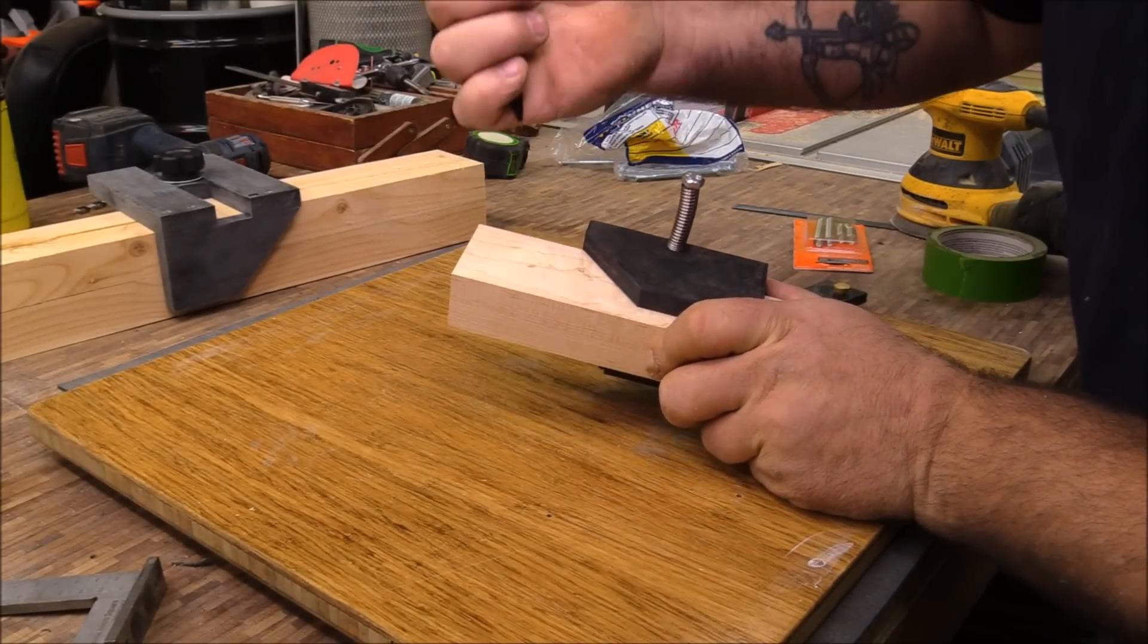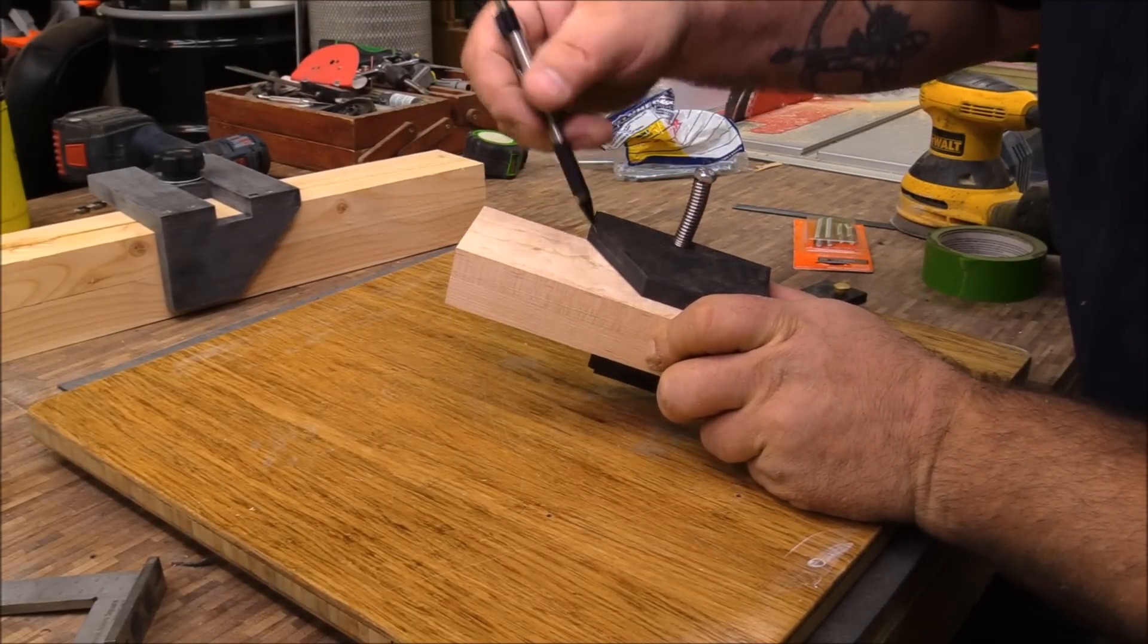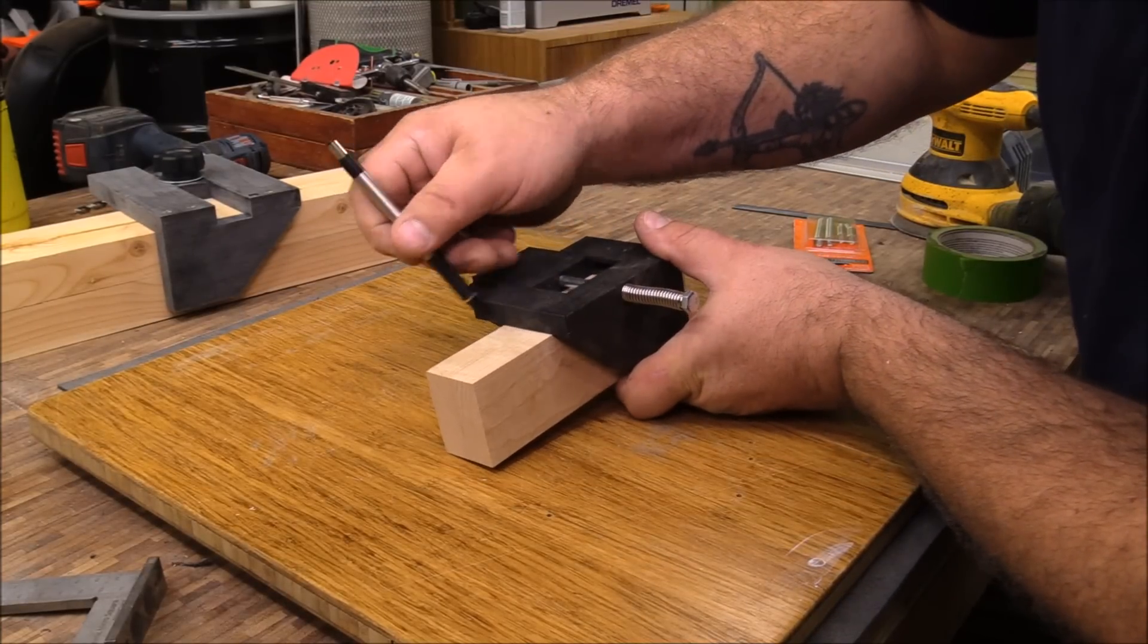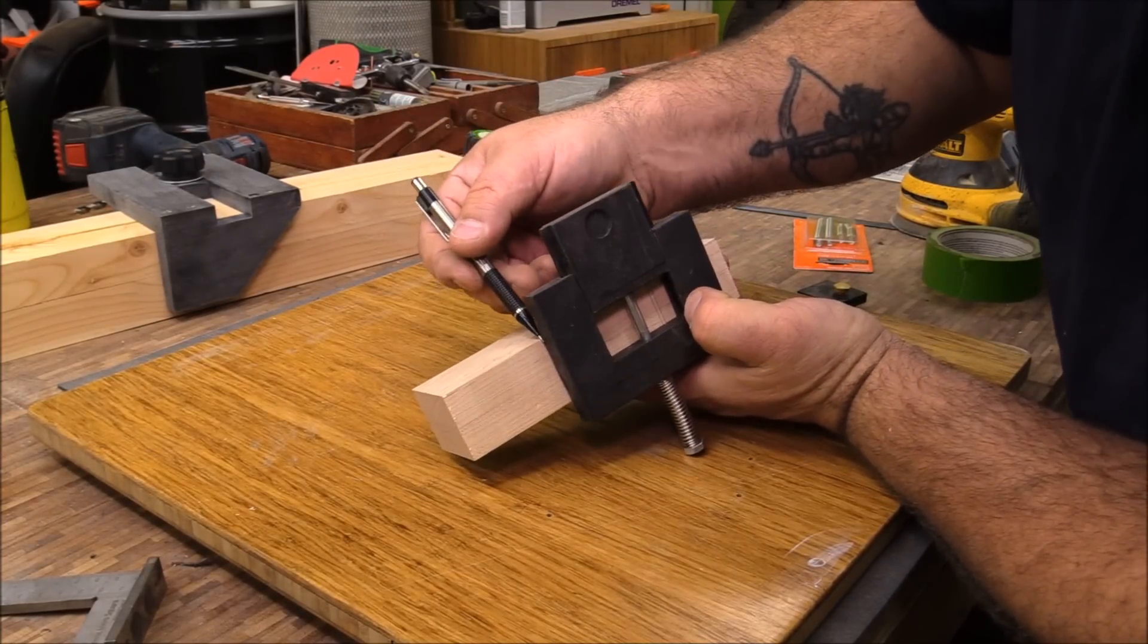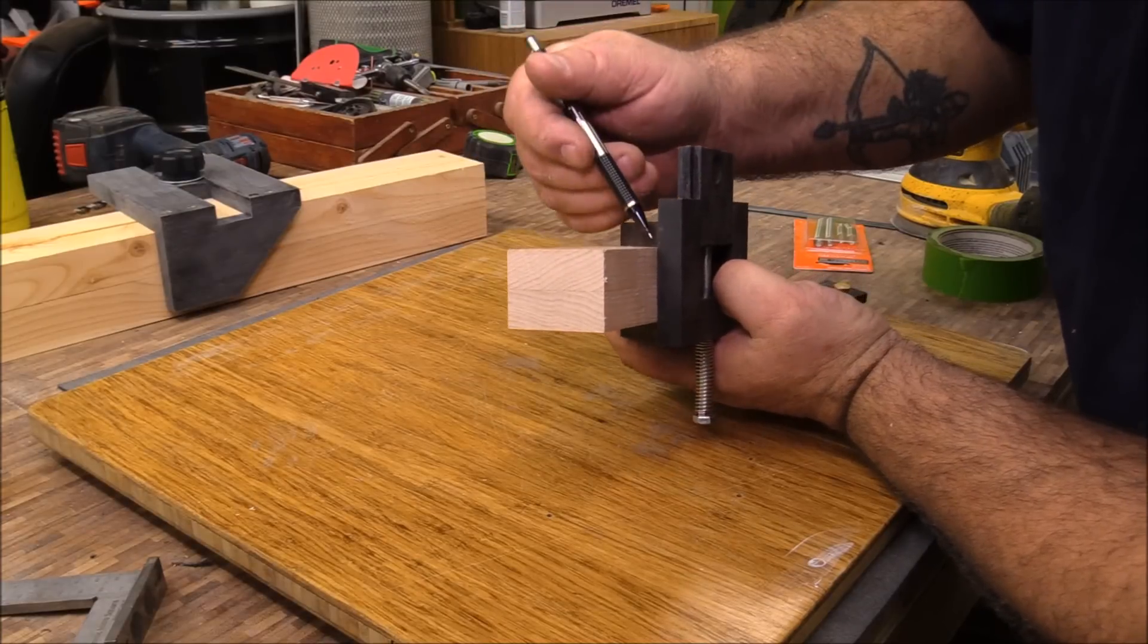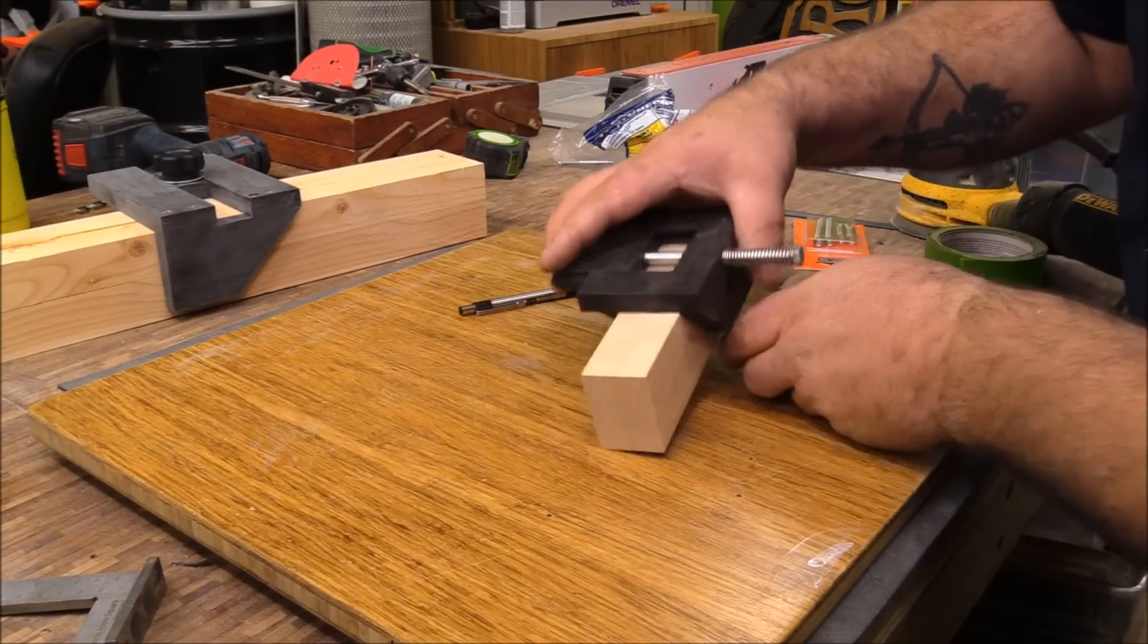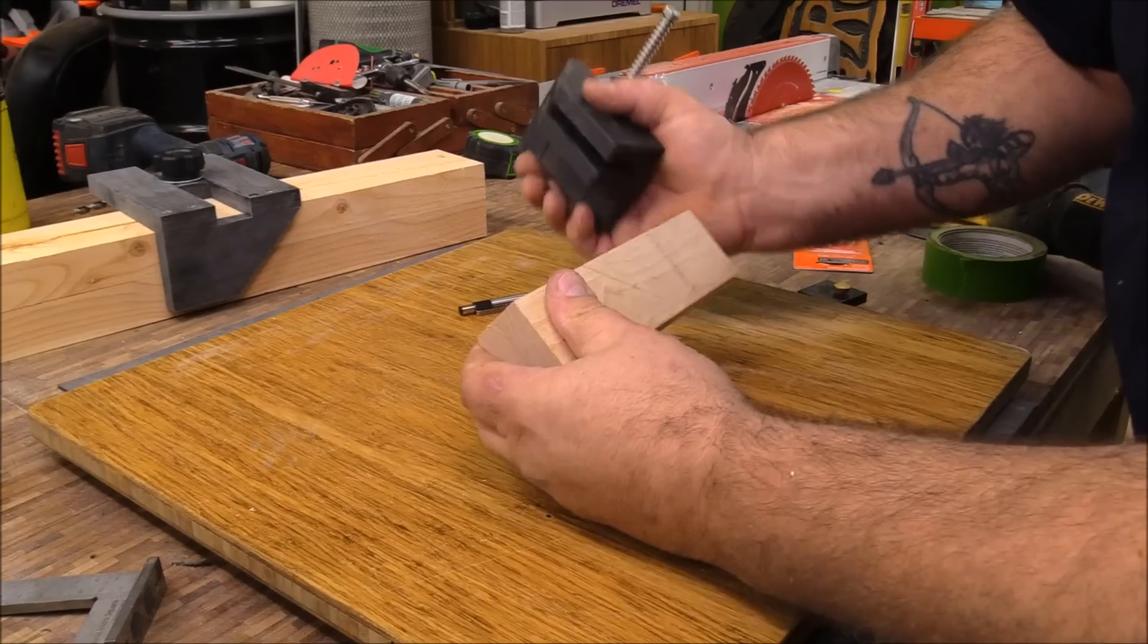So I designed the straddle square and 3D printed it out. This one I talked about in a video previously. It is a PLA printed square with infused carbon fiber, and on mine I put a 45-degree angle on one side. It just made sense to be able to do that, and I actually have an idea for a version that's fully adjustable so we'll see that in the future.